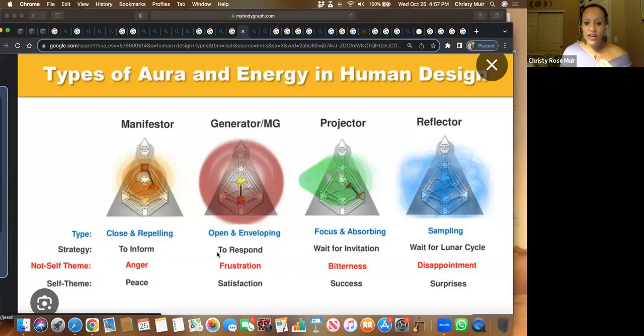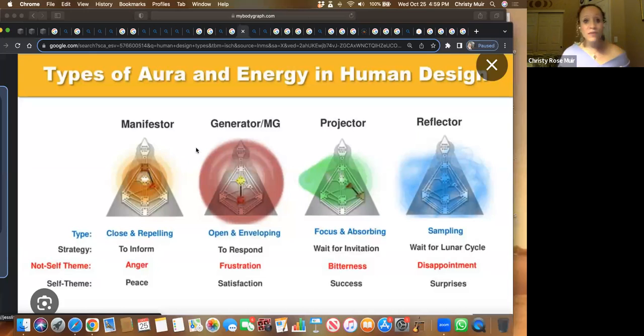The generator should have a weight, as you see weight here before the reflector and the projector. Generators should have a weight here. I'll talk about that in a second. But the manifester doesn't have to wait for anyone or anything except internal clarity. They have an internal creative flow that lets them know what it is that they want to manifest. Their aura will push obstacles out of the way, and they are designed to move kind of like the queen on the chessboard, any direction that they want to at any point in time. And that's what they're here to do.